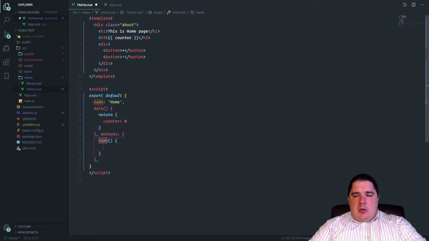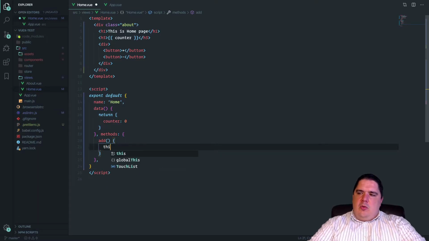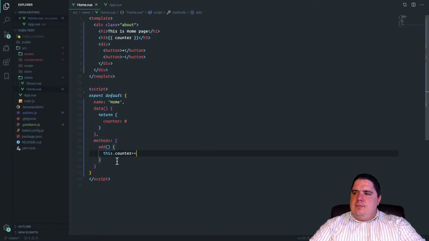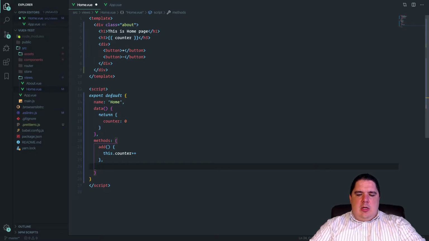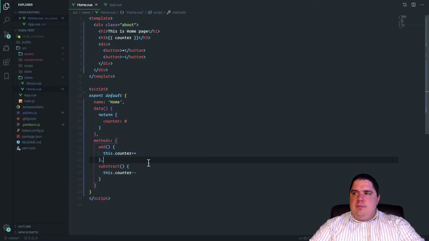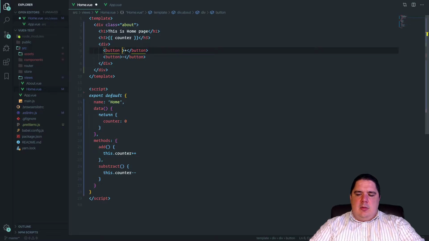That function doesn't need to return something. So we're going to add the add method. I'm going to do just this.counter++. And we're going to add another method at the same level as add, because it's another method: subtract. The only thing we're going to do is this.counter--.